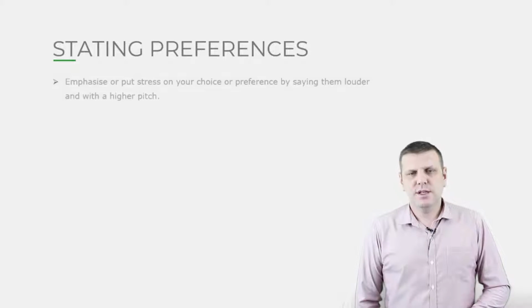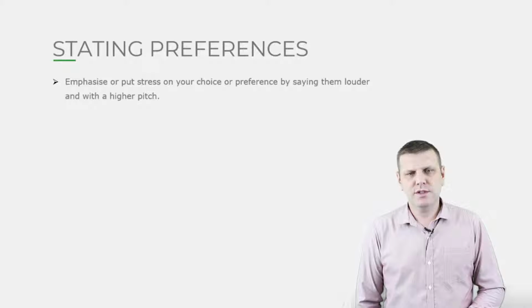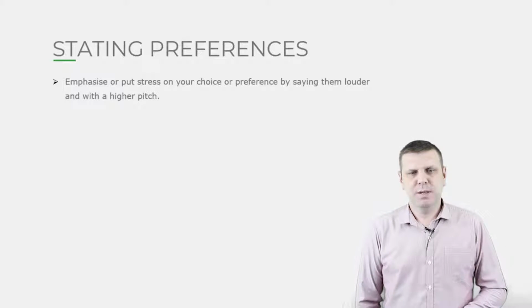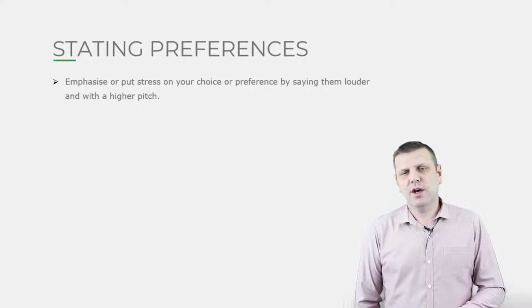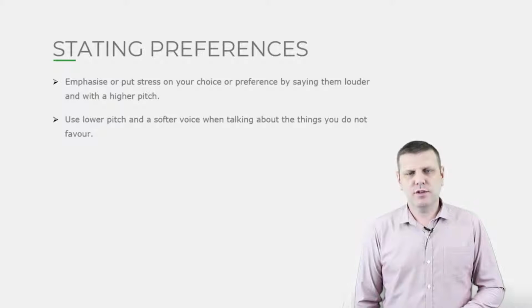In addition, it's ideal to emphasize or put stress on your choice or preference, as well as the reasons and other important details about it. Say them louder and with a higher pitch. On the other hand, use lower pitch and a softer voice when talking about the things you do not favour.